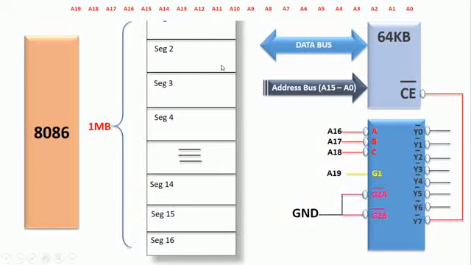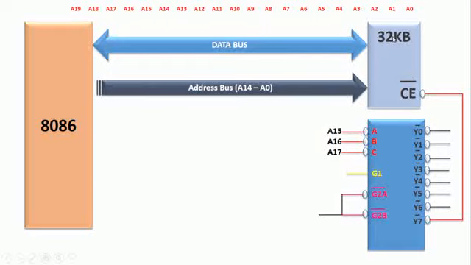In general, the interfacing diagram looks like this. In this case, I would like to interface 32 kilobytes of memory. When you would like to interface 32 kilobytes of memory, how many address lines do we require? We require 15 address lines. So A0 to A14 lines coming from the microprocessor are directly interfaced to the 32 KB. Up to A14 are over. How many address lines are left? 5 more address lines are left.